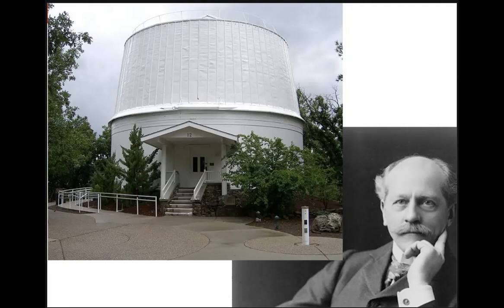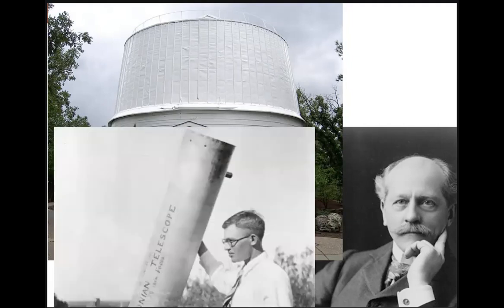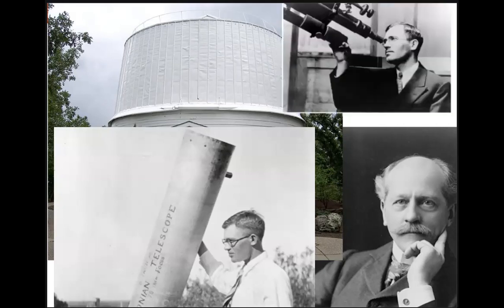However, they were able to hire this young farm boy from Kansas — Clyde Tombaugh. He was an excellent engineer who showed a real aptitude for problem solving and a real knack for optical engineering: building things to track and find objects. That's exactly the skill set they needed for working on this observatory to try to find Planet X. So Clyde Tombaugh came to the Lowell Observatory in Arizona, spent some time setting up the optics, and set up a few clever ideas in order to try to find it.